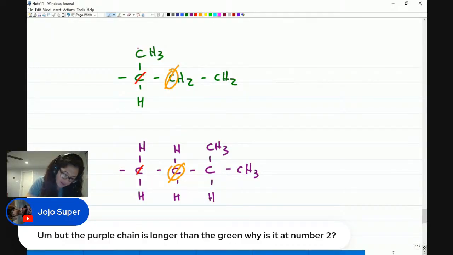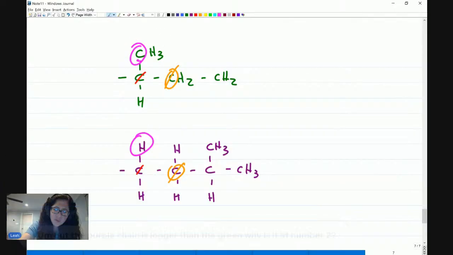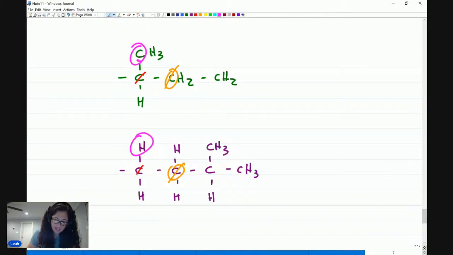The one with a branch has a carbon. The one without a branch has a hydrogen. Carbon beats hydrogen. So a branch has an extra carbon early on. The branch will always beat the linear because it has that extra carbon early on. And that is why the shorter branched chain still beats the longer chain, even if this thing went on to infinity, because we never had a chance to look that far. We immediately saw a reason to differentiate them. Jojo, that is a really, really good question. Let me know if that makes sense, because that is critical.